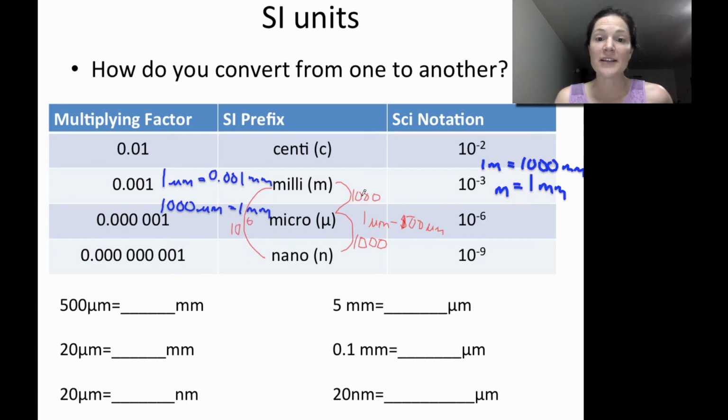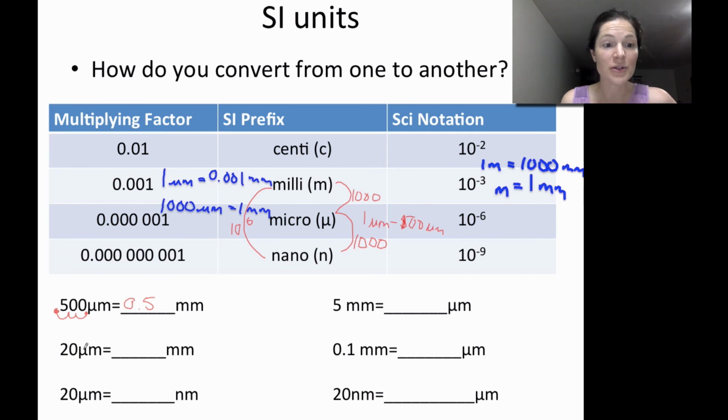Okay, so if you can remember these 1,000 times differences, so if you look at 500 micrometers, some people might be able to do this a lot faster. You might even just say, "Oh, in my head, I know what that is." So if you can remember that it's a factor of 1,000, and you start from this decimal point, you can think, okay, a micrometer is small, so it's going to be not a lot of millimeters, and you're going to move it this way. So you're going to move it 3 decimal places for 1,000. And then you can say, oh, it's 0.5, it's half of a millimeter.